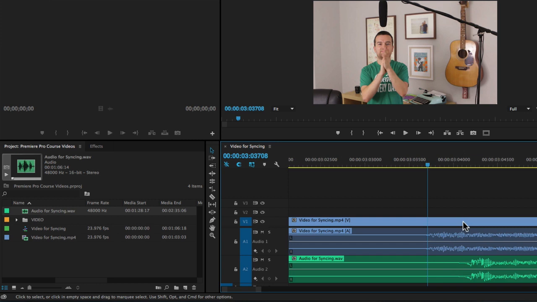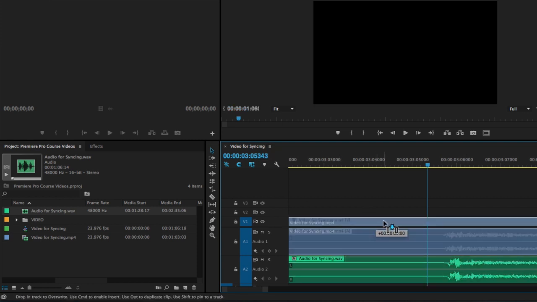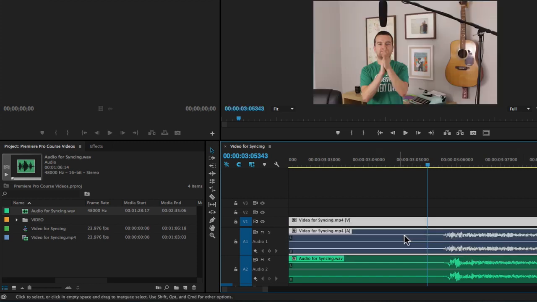We can zoom in more now. You can see as I zoom in more, and we can then go and sync this footage. Notice though that when I try to click and move the video track to the left or right, it still only allows me to nudge it by 1 frame. See this plus pop up? And when I drag to the right, it's 1, 2. Those are frames that I'm moving it by.